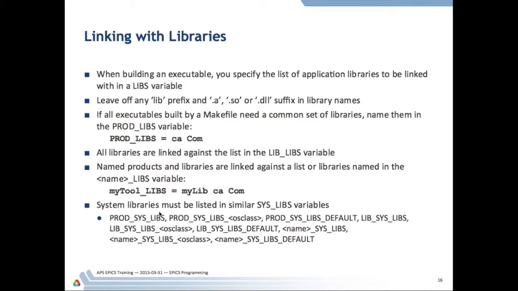If you're linking to system libraries, so these are libraries that must be found somewhere from one of the applications that's mentioned in your release file, at least in EPICS base, even if you're not linking to other things like async. If you want system libraries that are not found through the release file, then we have a syslibs variable and all the variations thereof. So this basically says these are system libraries. They're found usually in user lib, whatever, but the compiler knows how to get to these system libraries in most cases, or the target can configure where to find those. So those are for things like, well, you don't need to do libm anymore, but there are some of the operating system libraries or libxml2 or so on. Those kinds of things you would list in the syslibs variable.